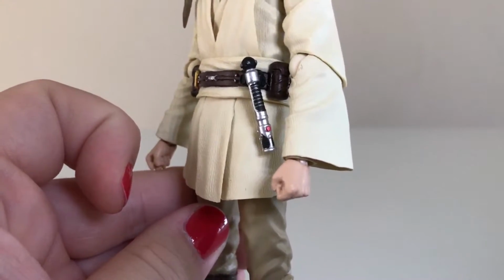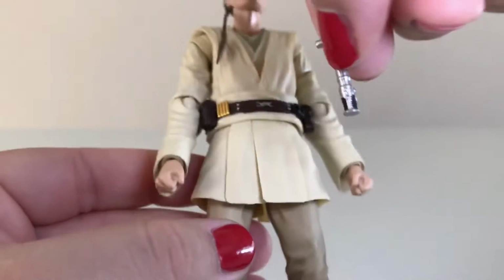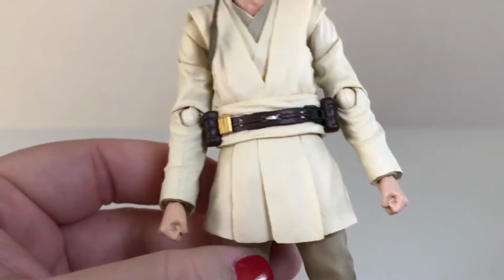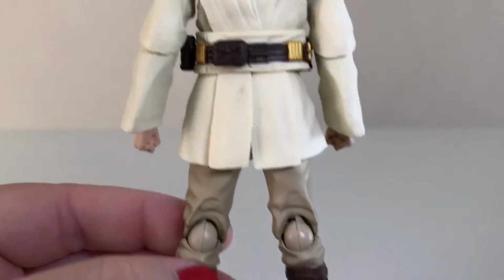He comes out of the box with that hilted lightsaber there on the belt. I'll just unclip it so you can see how it goes in. It's got a little peg and a little hole right there. So you just plug it in right there like that. And from the back, very nice.